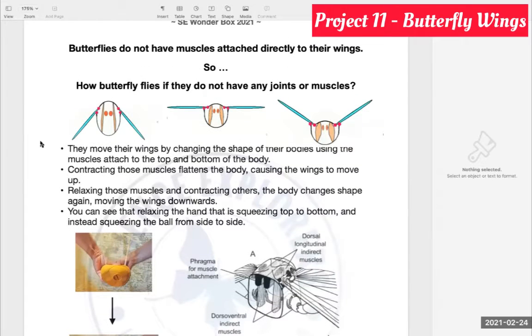Butterflies do not have muscles attached directly to their wings, so how do butterflies fly if they do not have any joints or muscles? They move their wings by changing the shape of their bodies using the muscles attached to the top and bottom of the body. Contracting those muscles flattens the body, causing the wings to move up. Relaxing those muscles and contracting others, the body changes shape again, moving the wings downwards.